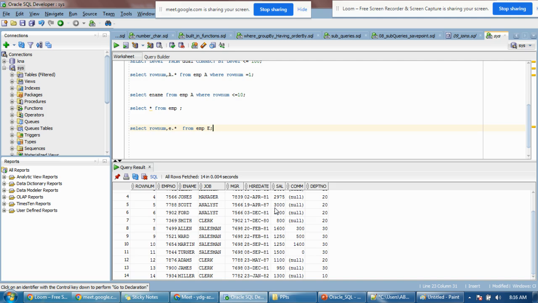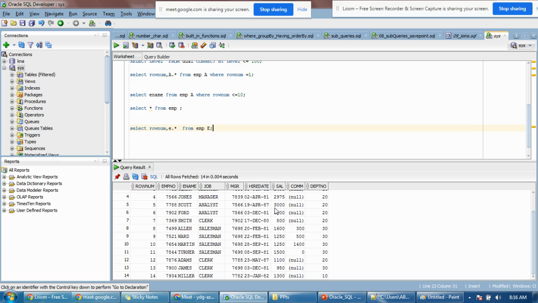Now you know joins. Now you know subqueries. You know row numbers and all. You know the functions. I want the highest salary. For the first highest salary, directly what you will do is select max of salary from EMP, and you will get the maximum value.